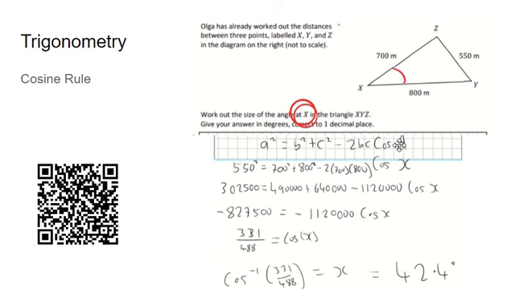across from that. So here we're letting it be x, and you're just plugging in the b and the c, which are going to be the ones that are both sides of the angle. So it's the 700 and the 800 here. And when you've got all those put in, then you've got an equation. I'm moving everything over to the left hand side here, the 490,000 and the 640,000. And then at the end I'm dividing across by 112,000 or whatever there. So that's cosine rule.